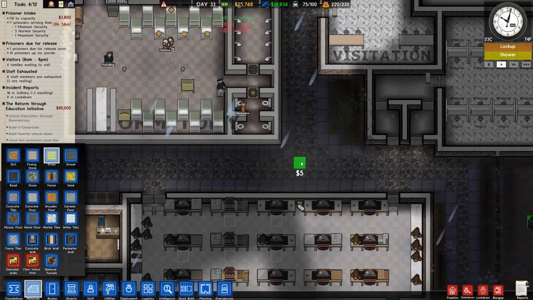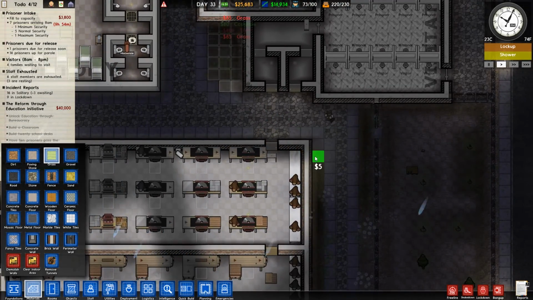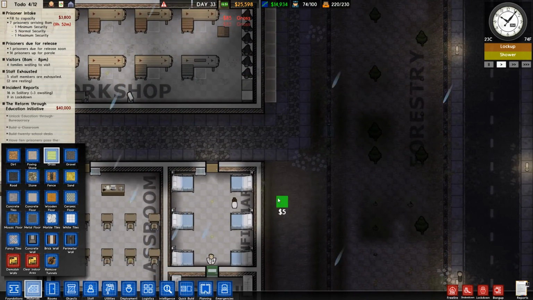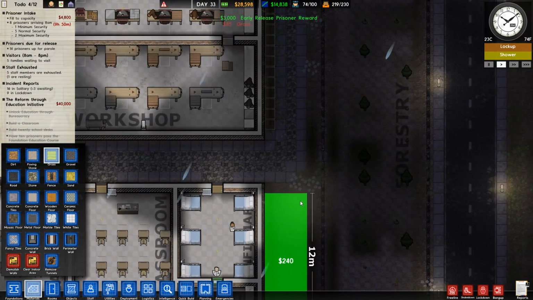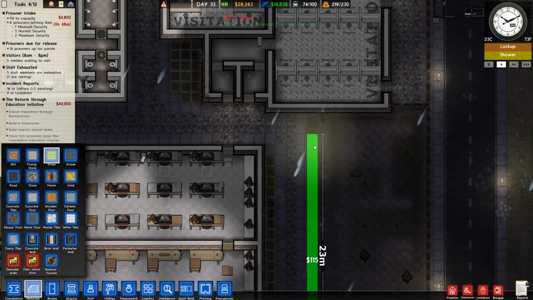There we go. So I'm going to do all these little bits of grass, and it'll be nice and pretty. Also, when this is done, I can put lights around the prison, so it'll look even nicer. Yeah, I'm going to grass that section. Early prison release, Grant. Nice. So there, all the way up, all the way up.